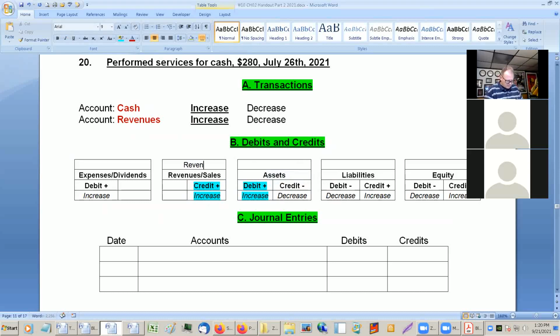I'll make the journal entry, and cash is going up. So again, when you run into a revenue, it's kind of like running into an expense. You say yippee because you know exactly what that one's going to be. It can only be one thing. Revenues can only be credits.